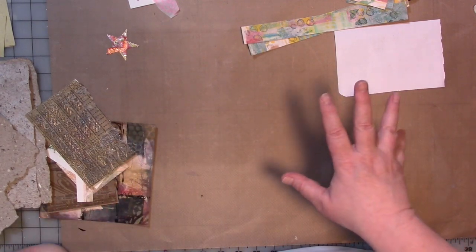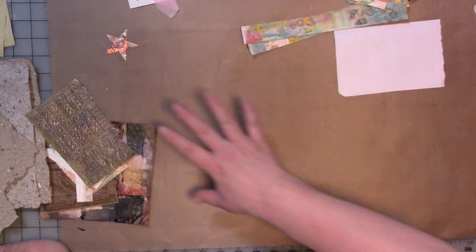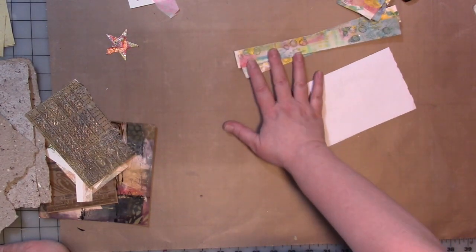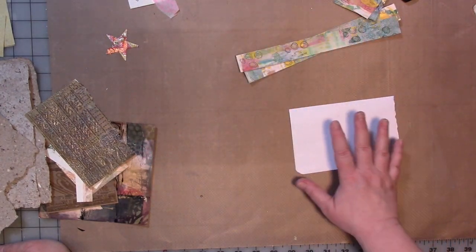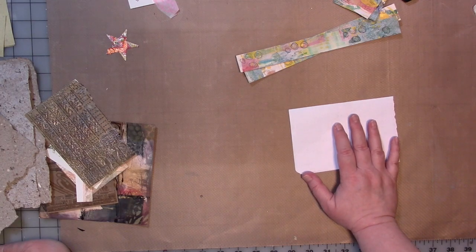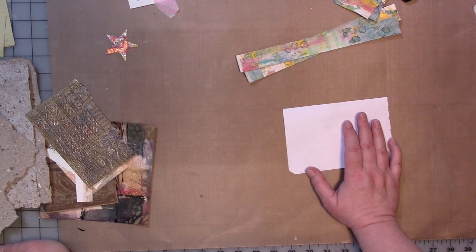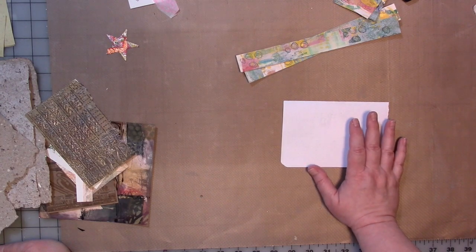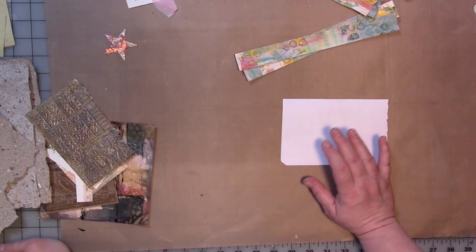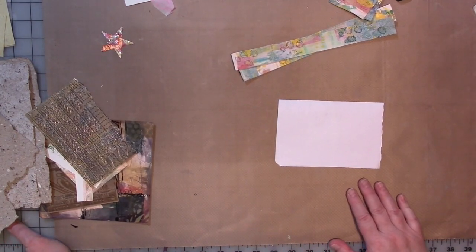None of us would be able to walk around our art rooms if we did that. And I'm also not saying you never have to put any of this away. I probably am going to semi clean up now that I've done a couple of pages in each one of those journals. And there are some things here on the table that can be put away, and I have a couple other projects I need to work on. One of them's for Shannon Green, but anyway. Use up what you have.